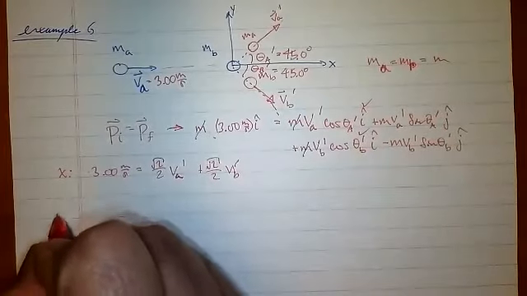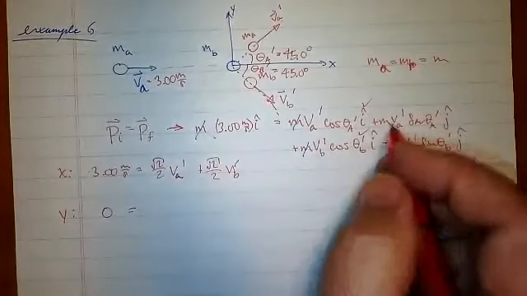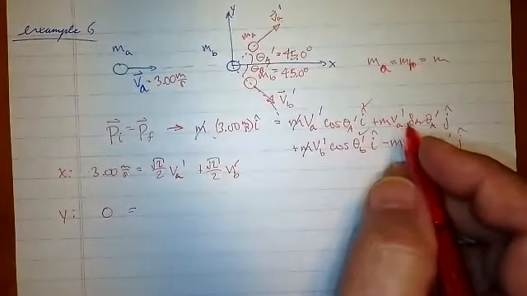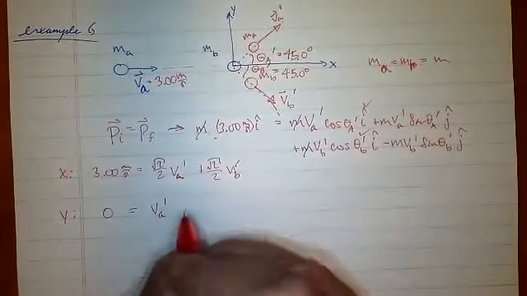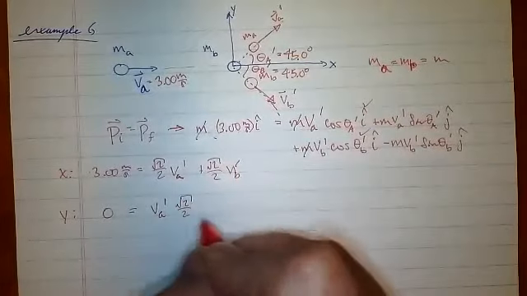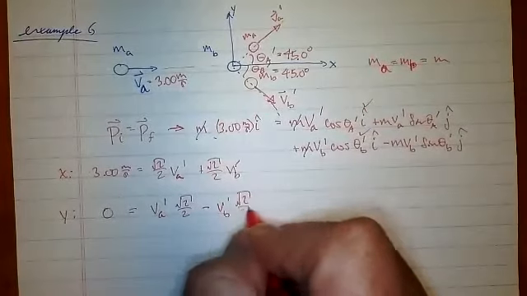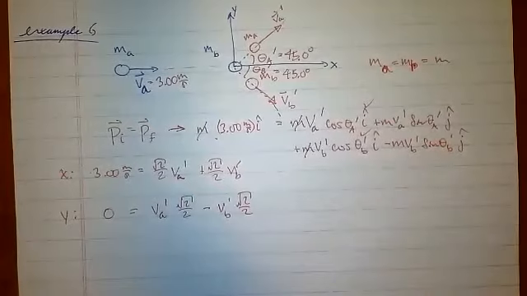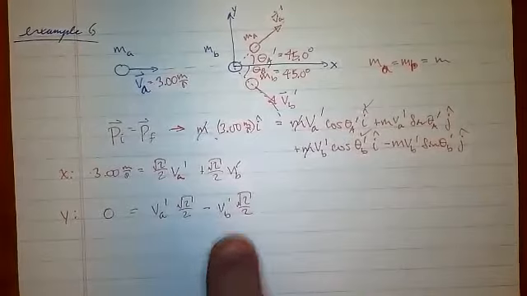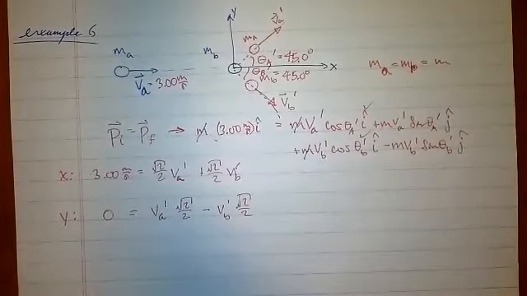So I've now taken care of this term and this term. Now my y component gives me 0 is equal to, now I've got an m and an m, they're common to each other, but they're both equal to 0. So I don't need to write them at all. I'm going to say VA prime root 2 over 2 minus VB prime root 2 over 2, because the sine of 45 also happens to be root 2 over 2. Okay. So you now can see, hey, wait a second, this is the absolute same as that one, except it's different by a sign.